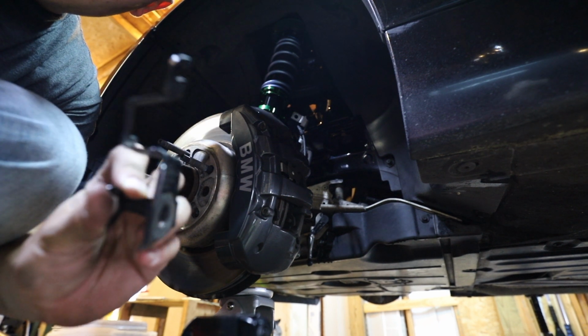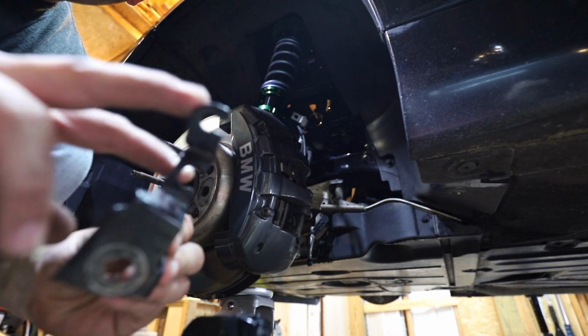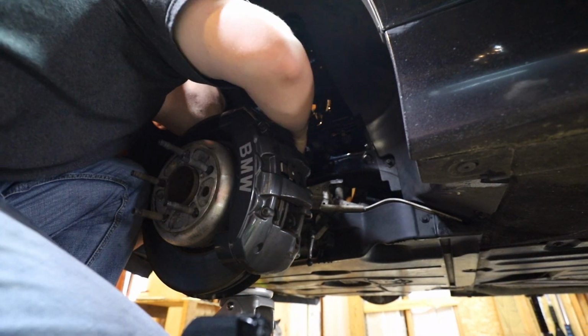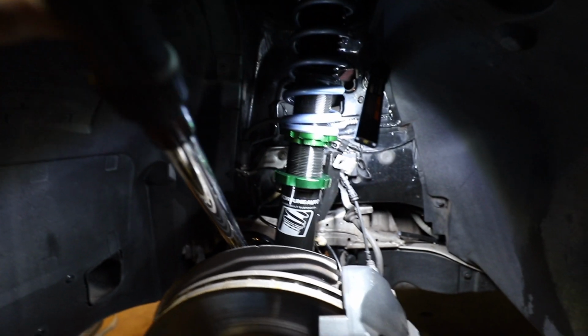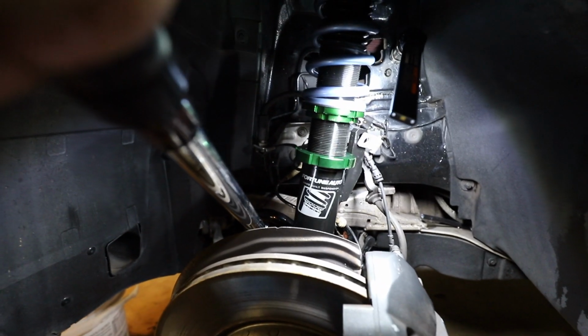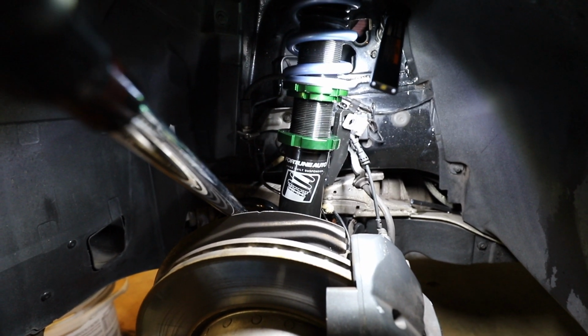Don't forget to put the bracket back on that holds the 2 lines. Now we want to make sure you torque that pinch bolt to 60 pounds. There it is.